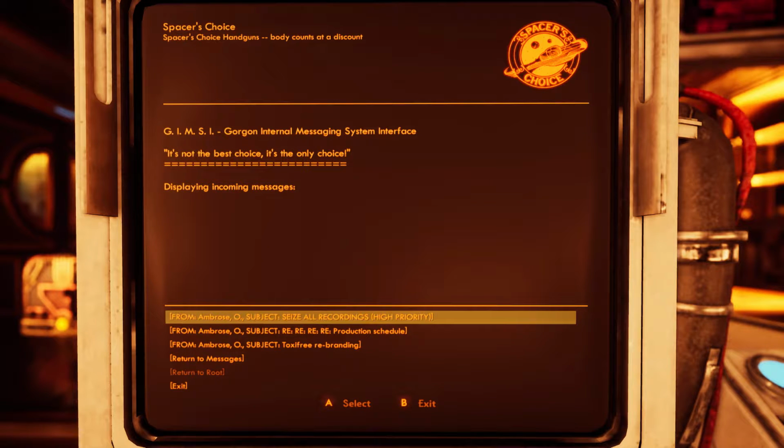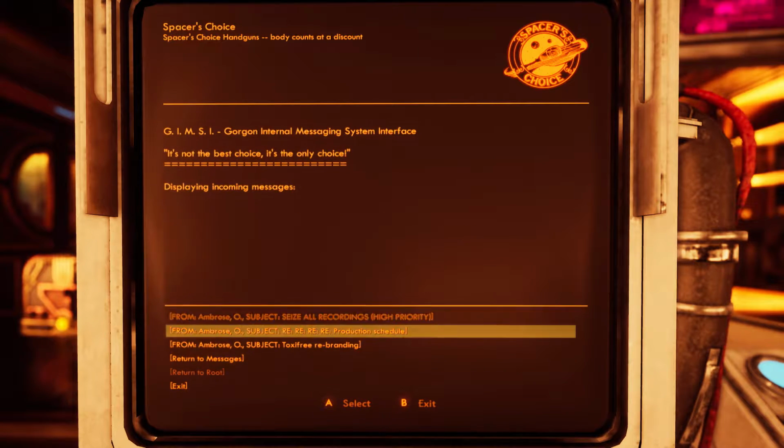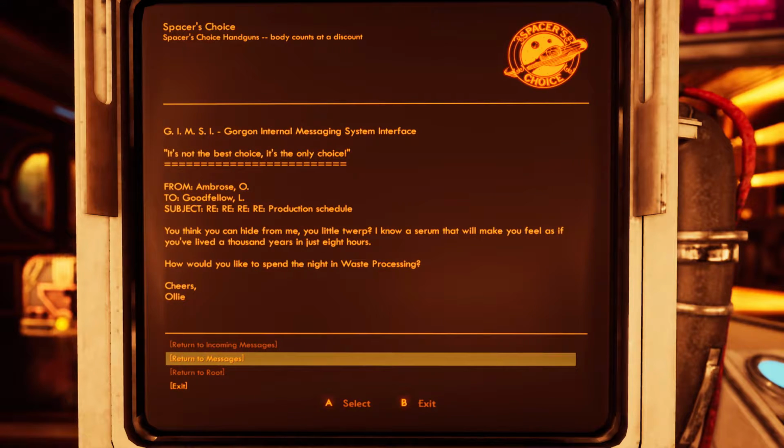From Ambrose O. That's Olivia, right? Subject, seize all recordings, high priority. Bring them to me, and for fuck's sake, don't let the journalist off the fucking asteroid. Dr. Olivia Ambrose. Production schedule. You think you can hide from me, you little twerp? I know a serum that'll make you feel as if you've lived 1,000 years in just 8 hours. How would you like to spend the night in waste processing?